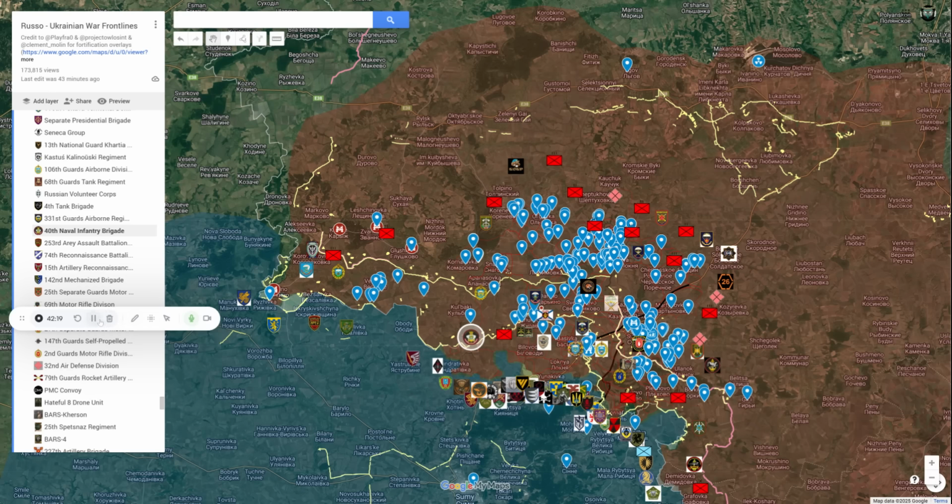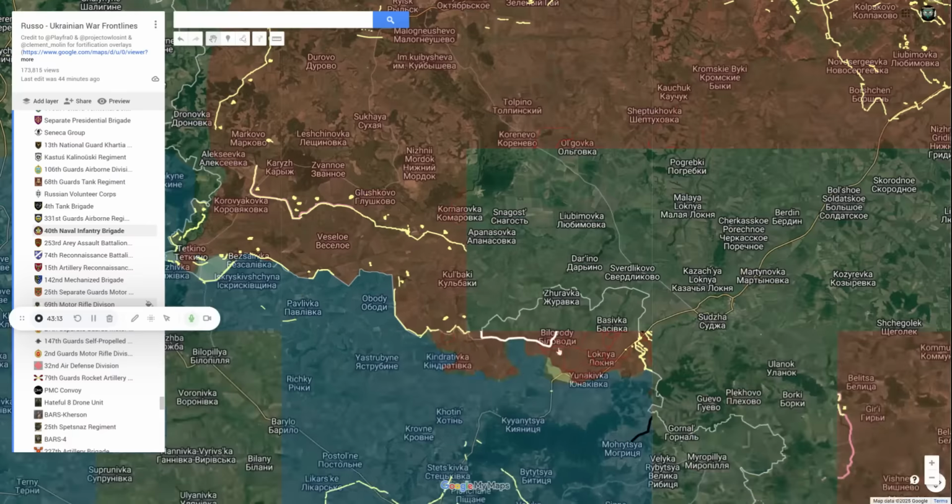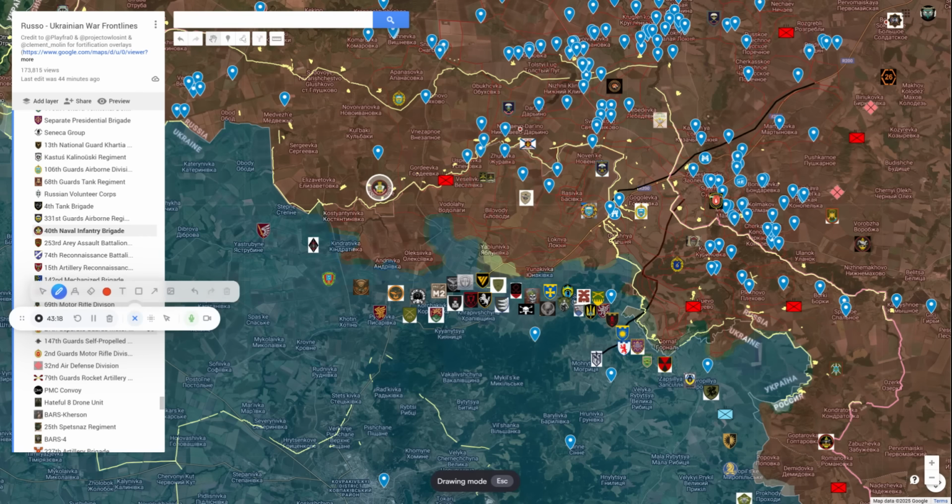And something I was mentioning earlier is that a large percentage, maybe more than a third even, of the FAB strikes launched by the Russians in recent months have been directed towards Sumy Oblast. This was going on as the Russians were really finalizing their closure of Kursk and their shift into Sumy. So they were already preparing for large scale offensive activities. That was always a part of their goals, as we've been talking about for a while. And the brunt of the strikes were all concentrated on these areas over here that have been epicenters of fighting. So they naturally go together.